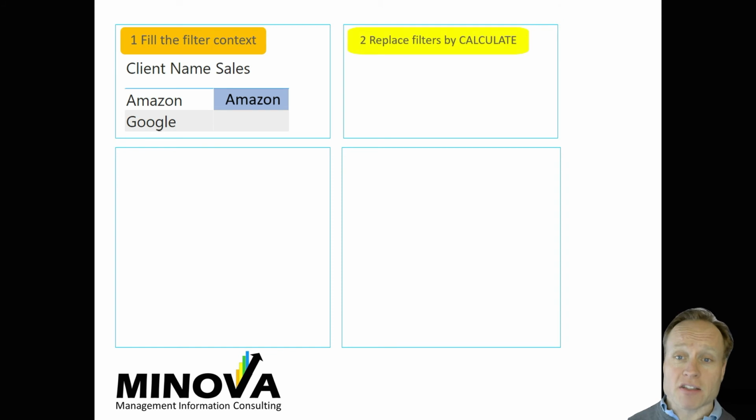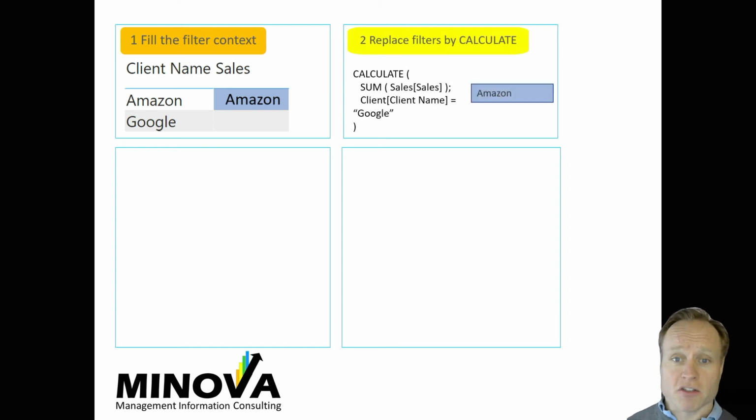But if a CALCULATE statement has been used, for instance, this one, CALCULATE, that same measure. However, the CALCULATE statement here applies a filter on Google. Okay, if that happens, then CALCULATE is going to take Amazon out of the filter context and replace it by Google. CALCULATE overrides the initial filter context.